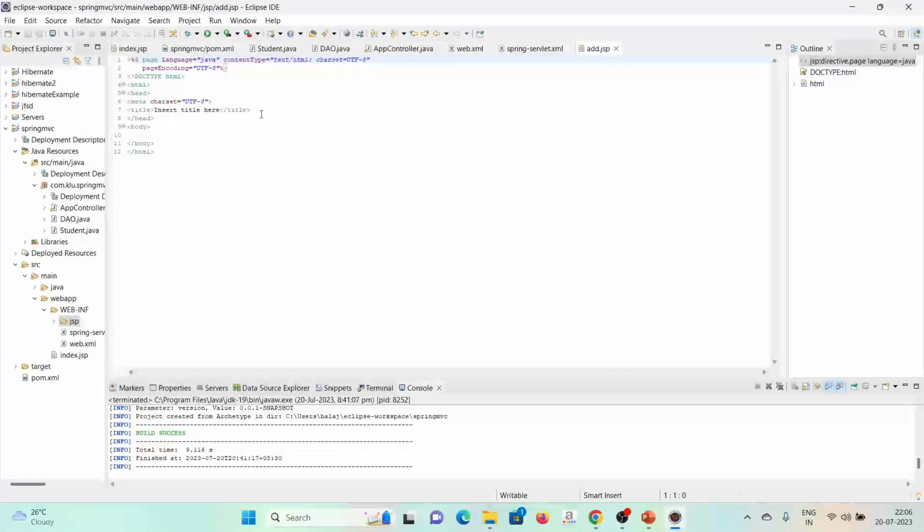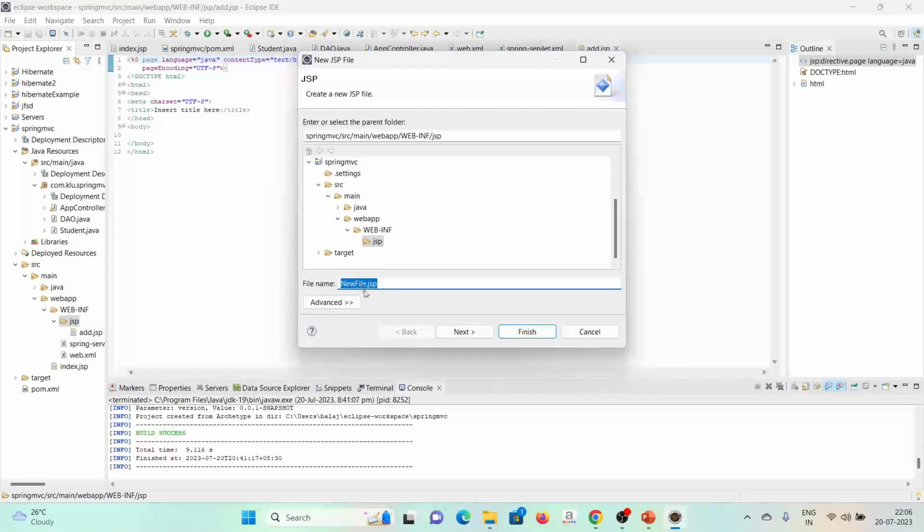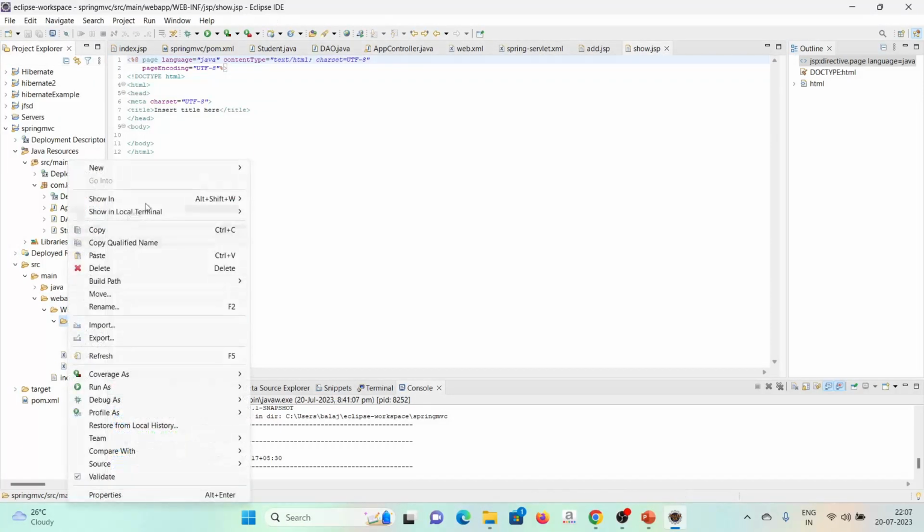So immediately you can see some code has come here for add.jsp. Similarly, I need to create a few more JSP files. Right click the JSP folder and then create another JSP file called show.jsp. Then another file, edit.jsp.